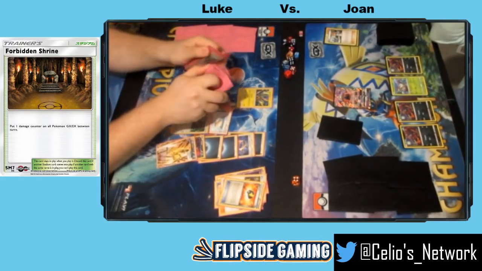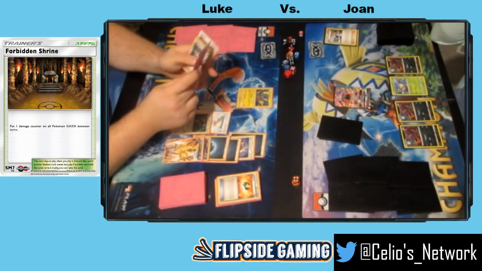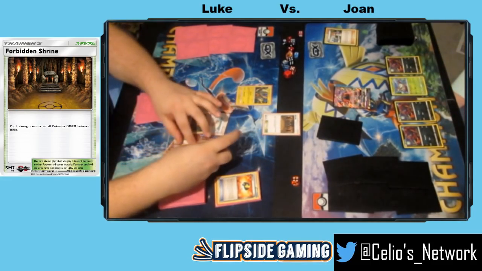The way the Yveltal Break proxies printed out, they are not sideways like Breaks, so I don't want you guys to get confused. That is an Yveltal Break, it's just a proxy. Play that down, Instruct for 1, and pass.